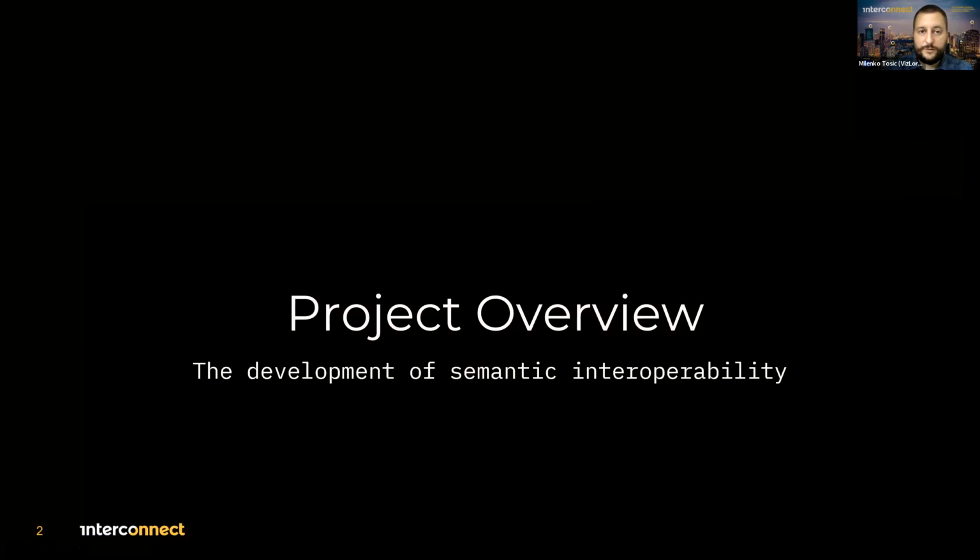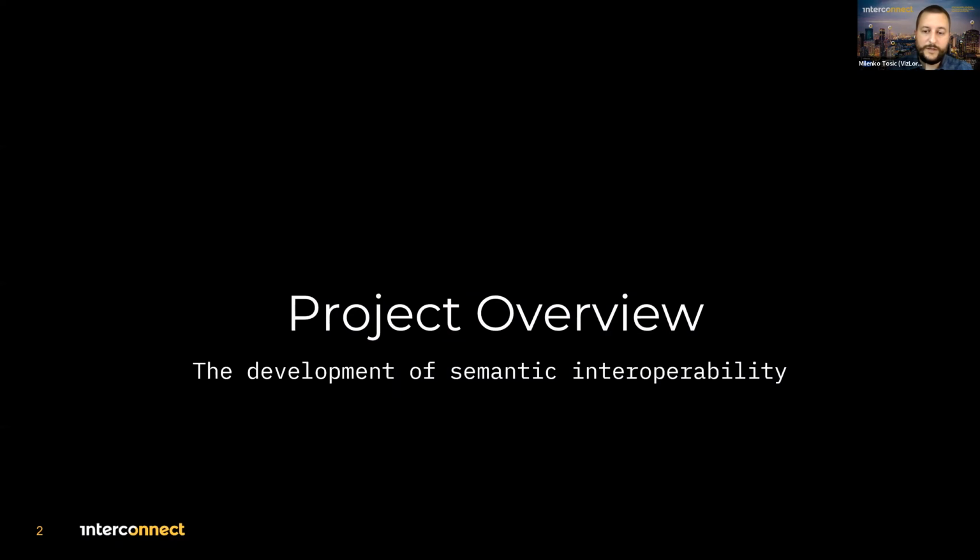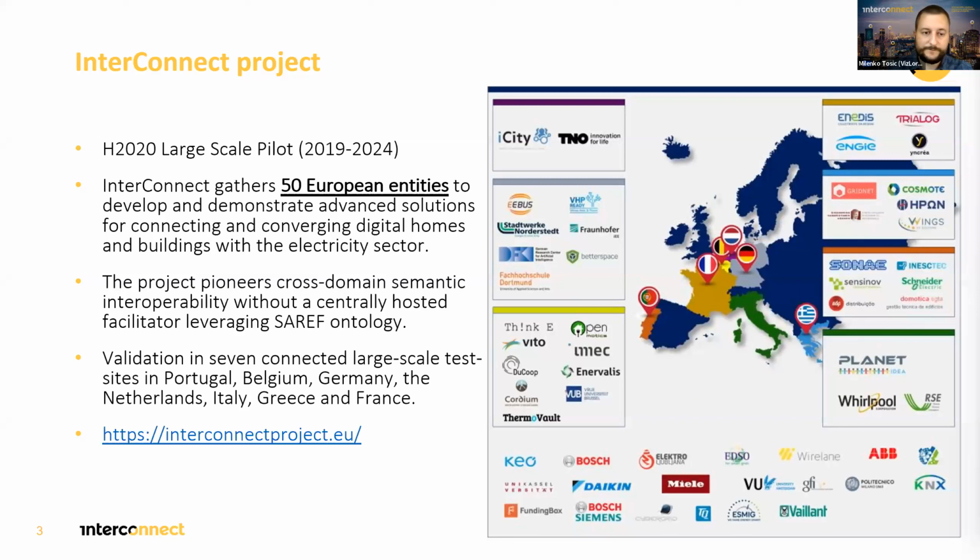So starting with the project overview, Ross already touched base on some of these aspects. Yeah, looks like Marta and Fabio still cannot enter for whatever reason. Yes, I'm trying to send Fabio the link, but it probably went to spam. If you are in contact with him, can you ask him to check spam, please?